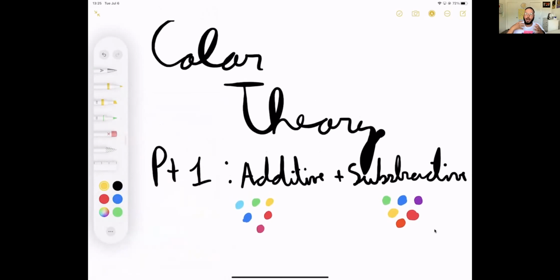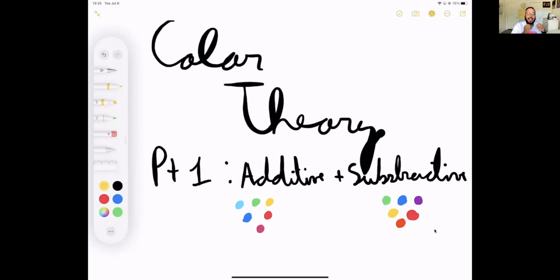Again, I know it's a little bit confusing because you're like, wait, two types of colors, what is going on? But basically, when the color is not emitting light and you combine them, the type of color that you get is quite different. However, this is the subtractive case.